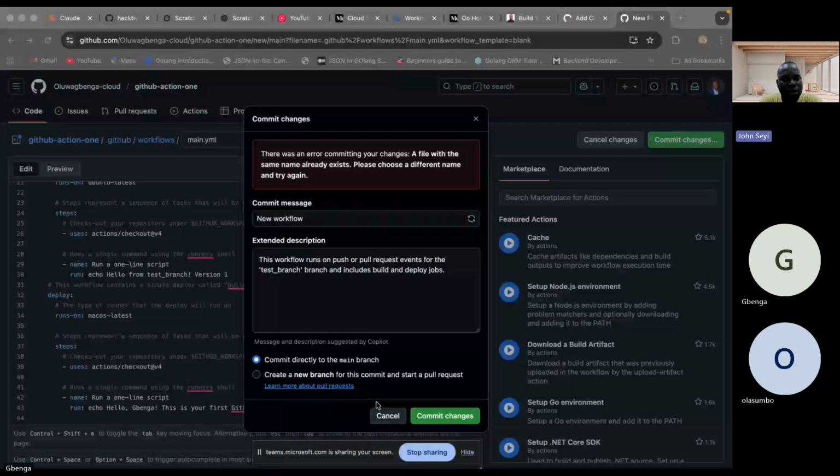Click on cancel. That one I showed you is because you were creating a new file. I copied the file, the new changes. So you don't need to create a new file again. You already have a pipeline file. You don't need to create another one.